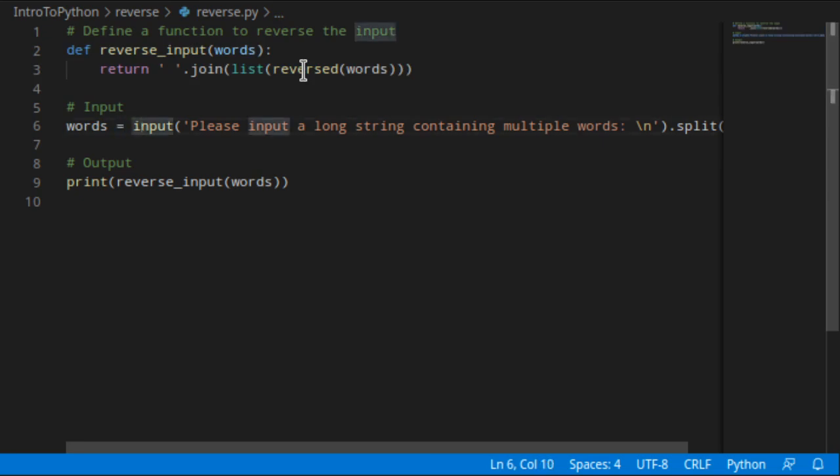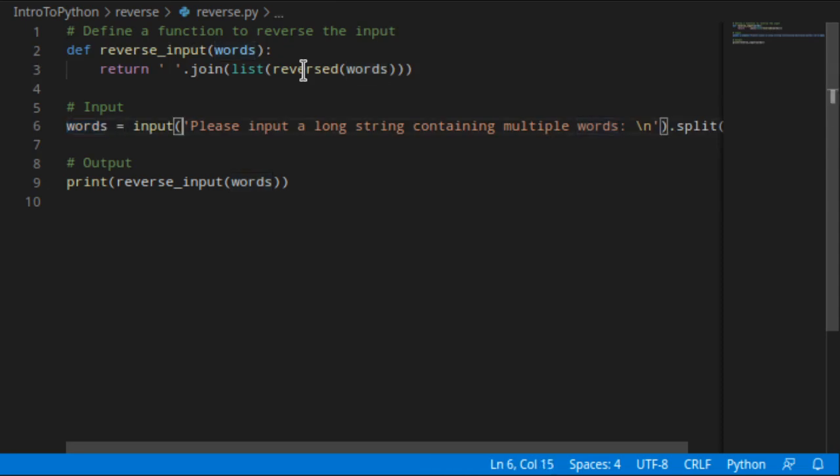So we're going to run the input command, and this is going to run the command line. All this is command line stuff. So we're going to give it a string. Input takes input from the command line, and it will output it into whatever you want to put it in.